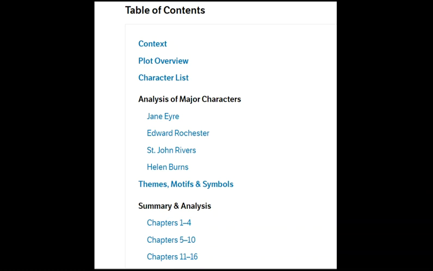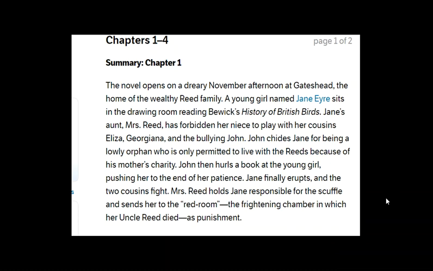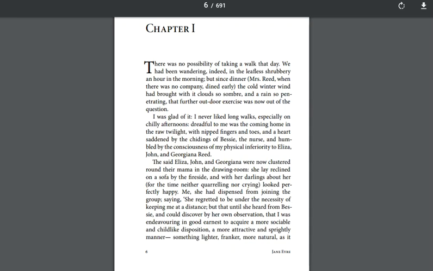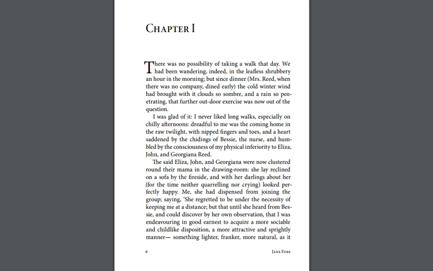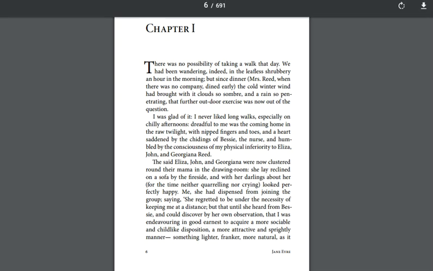Let's look at it together. And there it is, the short overview of chapter 1. And that way, when I go back to the novel that I have downloaded and I look at chapter 1, I'm not going to be intimidated because I already know what's going to happen in the chapter. So the language does not take me by storm. And so the process continues as I go throughout the novel. And pretty soon, I get so used to the language that I don't need SparkNotes so much anymore because I kind of know what's going on in the novel.